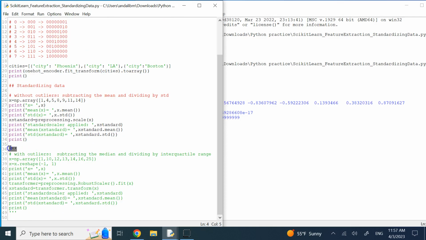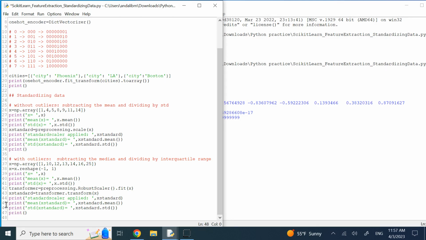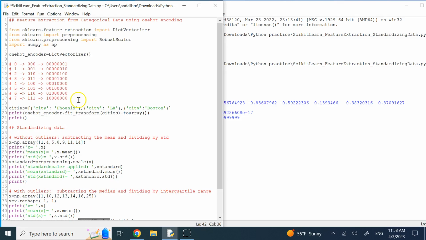Now, if your data does have outliers, so your data has something that is way out of the distribution, like for example here you see all of these data are very close to each other, and then I have something very much smaller and very much bigger, then if you do a box plot analysis that I did in one of the previous videos, you can probably see clearly there are some outliers here. So what I need to do is I pass them this time to the preprocessing .robust scaler. Okay, I need this guy.